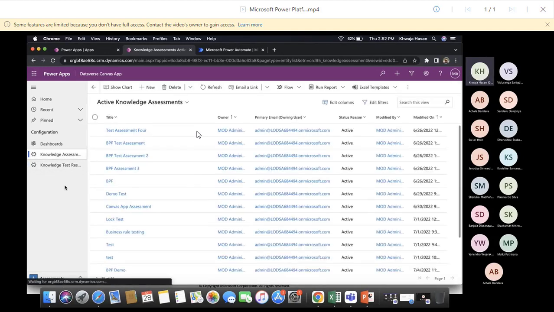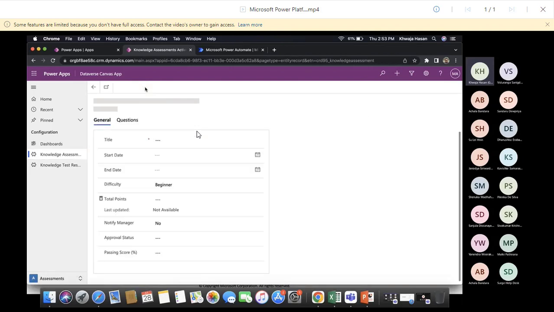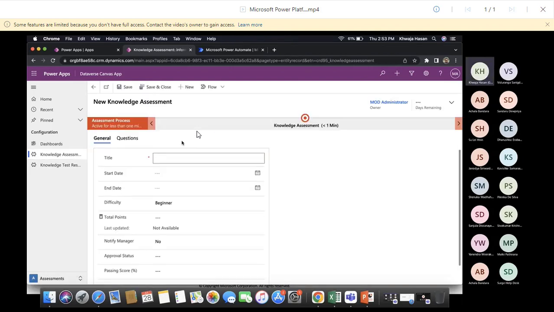If I go to knowledge assessment, since I have developed this app, I know in and out how this app works, what the mandatory fields are, and what is required to create an assessment. But as a layman, if I have to hand it over to the business users who are going to create assessments in the team, like the HR team or finance team, they will need some guidance for creating a new assessment. So what you can do is just click on new assessment. Okay, so they will just create one assessment.